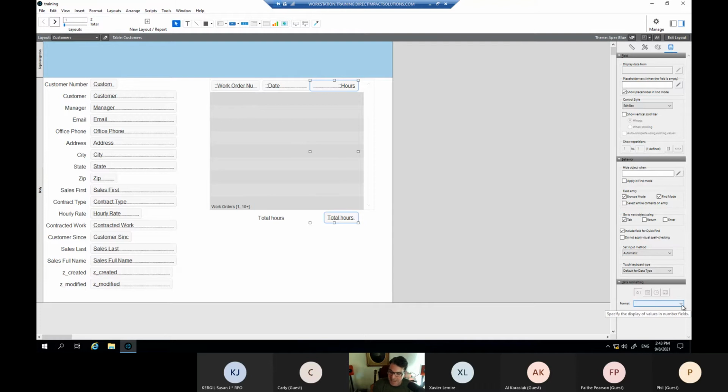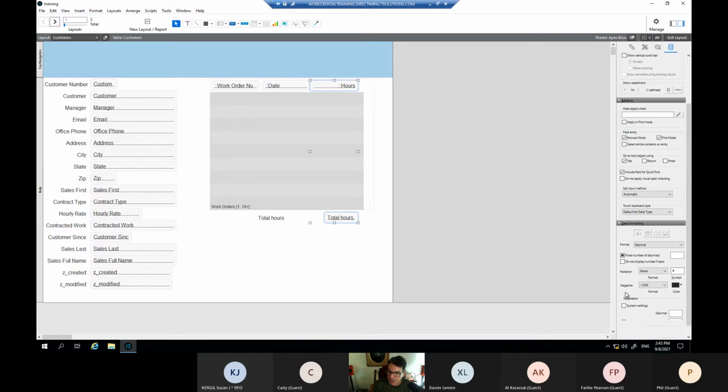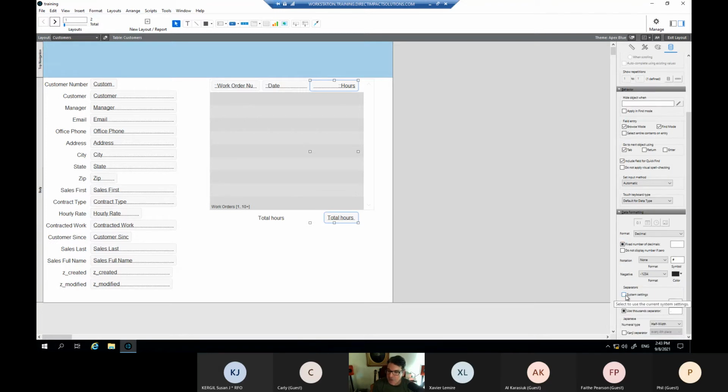Notice that because there's multiple things selected, it doesn't really know what to do. So choose Format again and choose Decimal. And actually uncheck the round function where it says fixed number of decimals, click it, and that will clear it. And then also the 1000 separator, click it and then click it again. Notice that the first time you looked at it, it had a little square box in it. That means that there's multiple different settings in the fields that you've got chosen. And then unchecked and checked mean it's going to be consistent for all of them. Okay, so this is exactly where I wanted this to be.